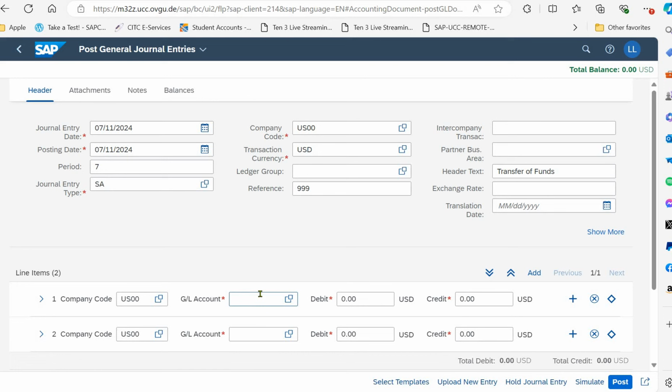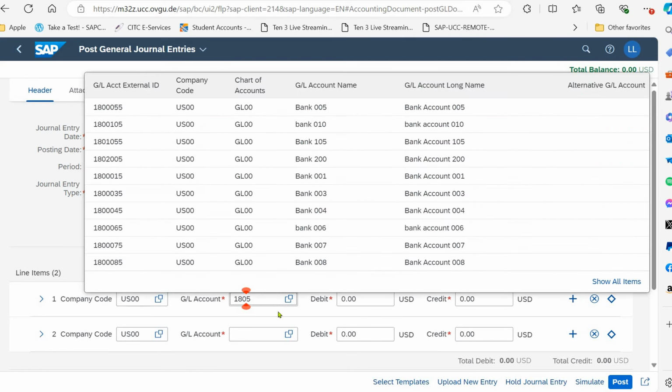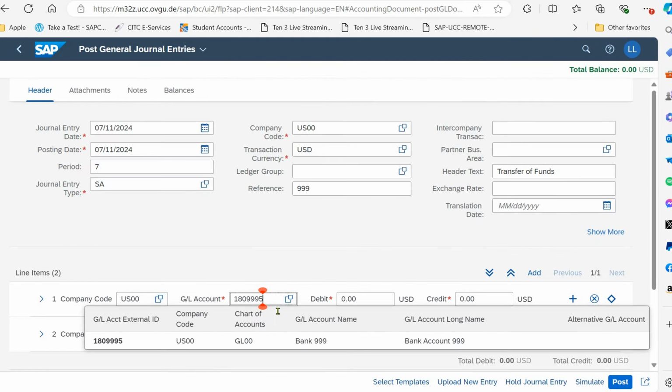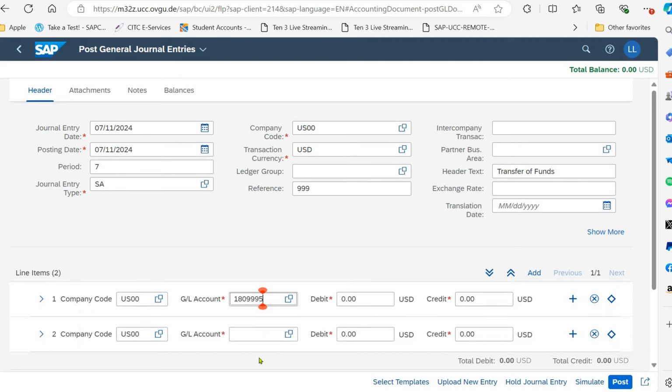Okay, so I will replace this triple hash with my number. So remember, I am going to put here, now I can put 999, no problem, because that one I have already created. Then 5000 is the debit amount. Currency is USD.